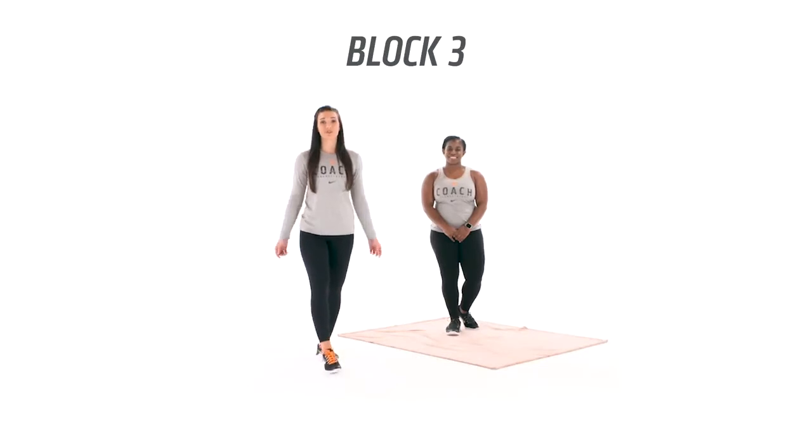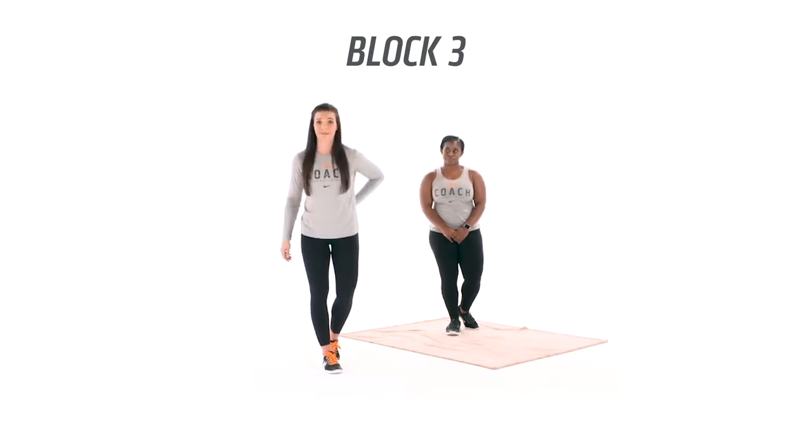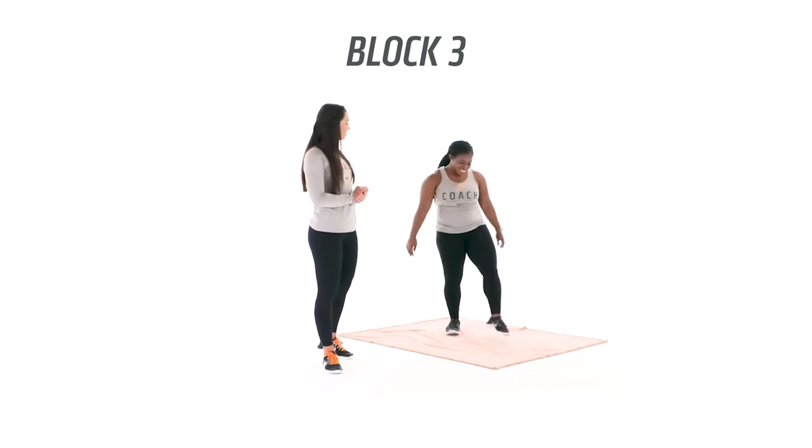So today you have a strength core block working to strengthen the trunk muscles, which is the foundation of all of your movements here. It's also going to help you decrease lower back pain. So Julia is going to go ahead and start on the ground.